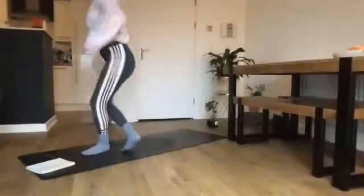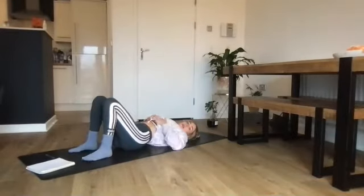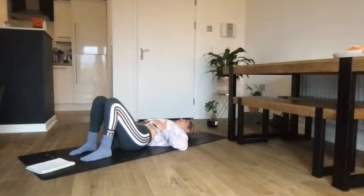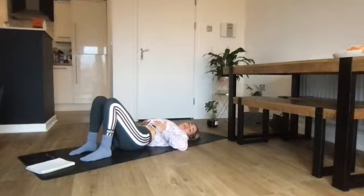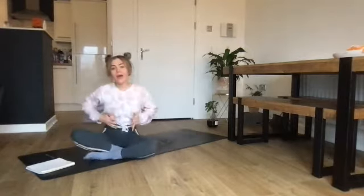Let's start to breathe, taking the hands to the ribs. Breathe out and press the ribs against the fingertips — feel the fingertips move away from each other. Then as you exhale through the mouth, start to draw in with the lower abdomen and feel the fingertips move closer together.